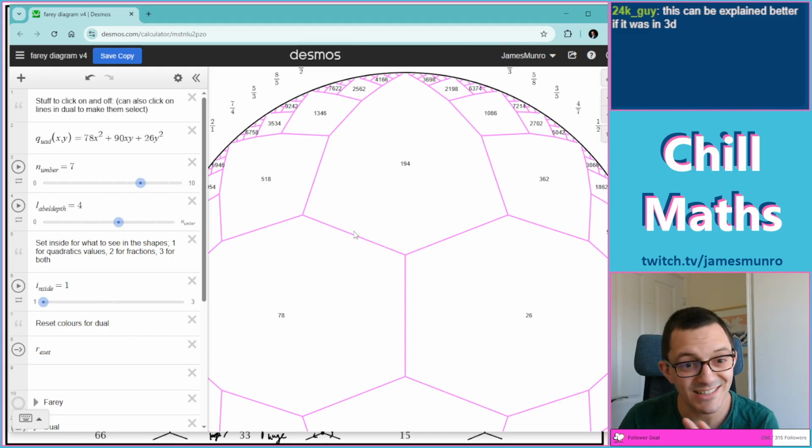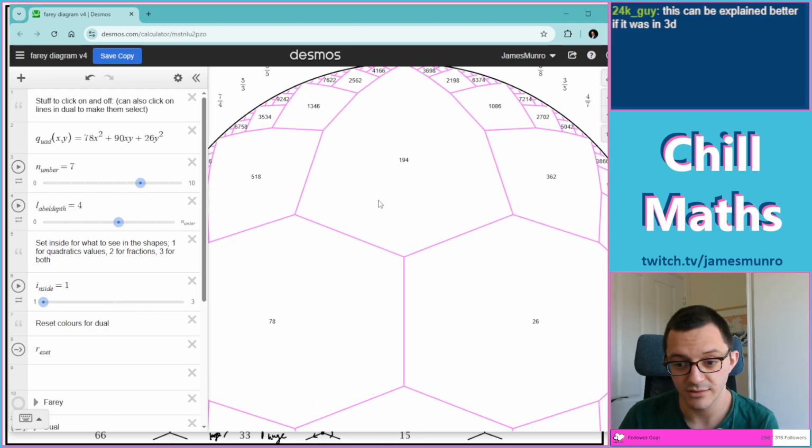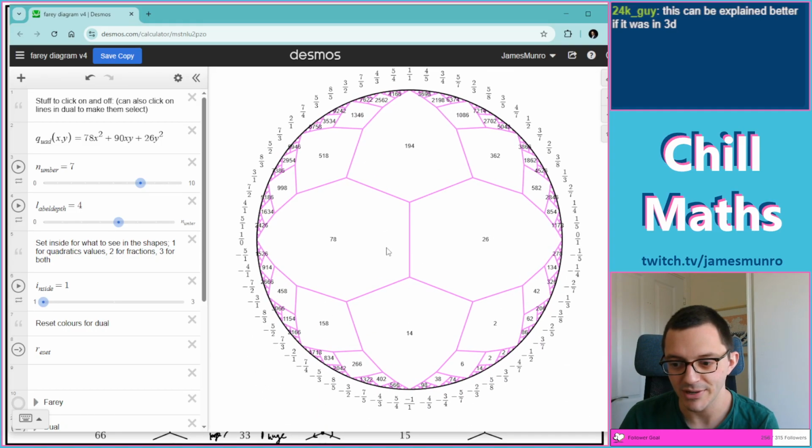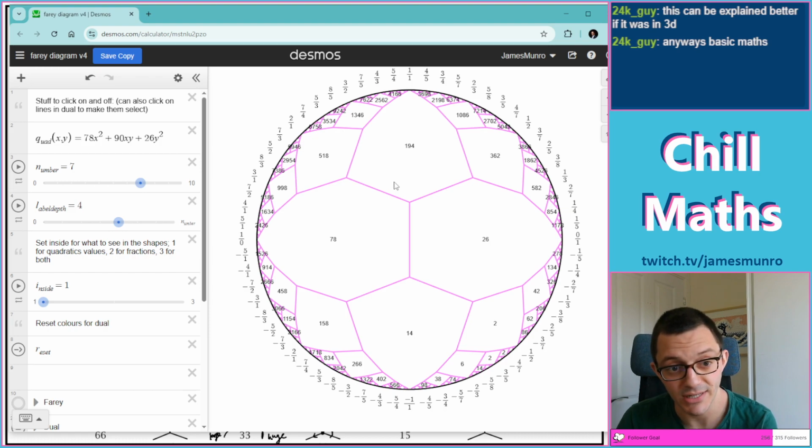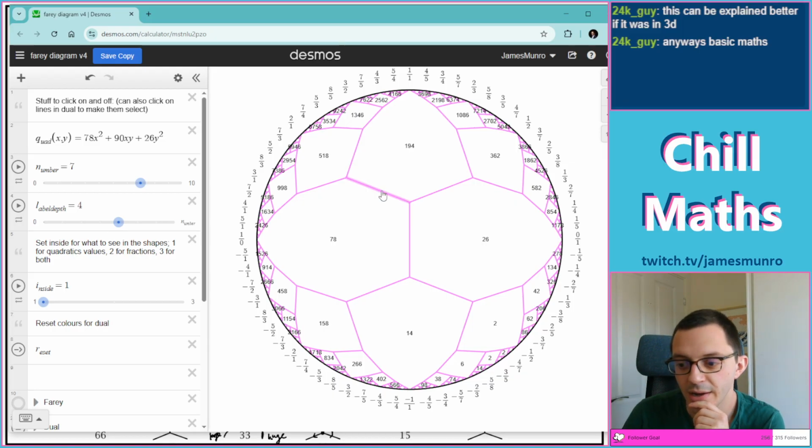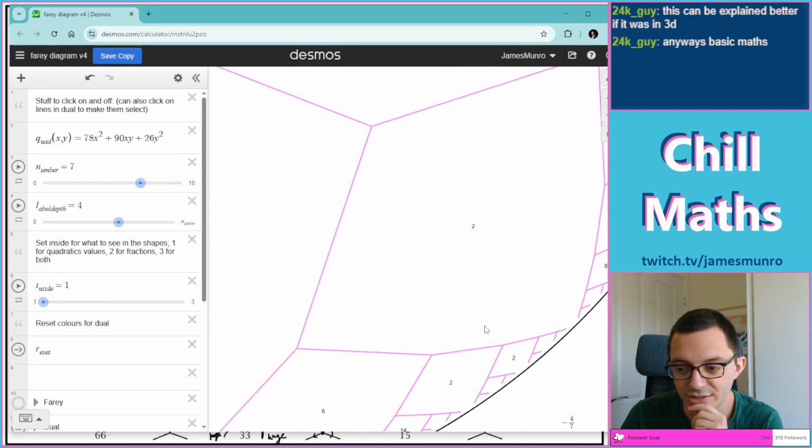So this quadratic form, where I've had to work this out in a pinch, looks super weird. It's got these numbers in the middle of the diagram somewhere. But because it's just a transform of the one that I showed you, there exists a point, can you see it on the screen, where it still does that 222 thing around a point. It has a point in common with actually any point of the previous one. It's just been transformed, it's just been moved around. So over here, look, here's the 222.